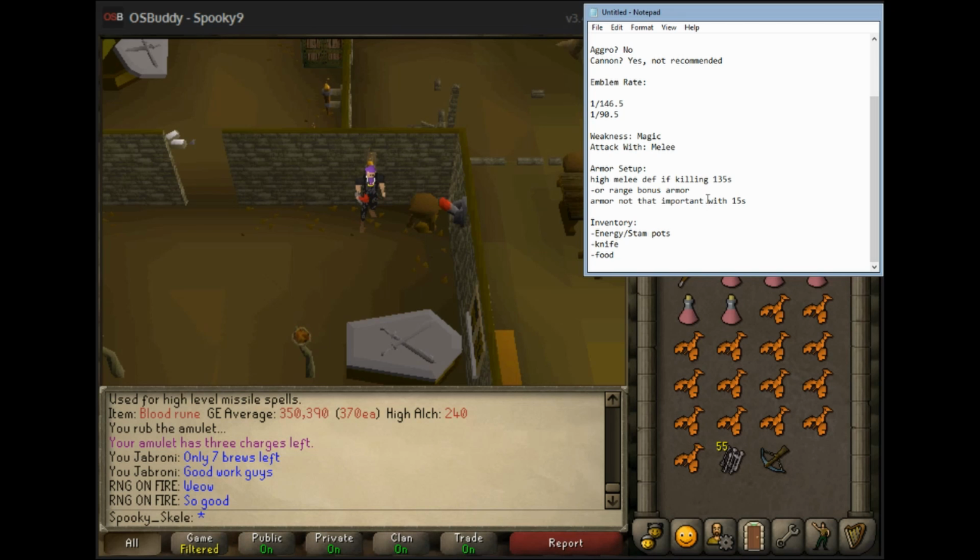If you're killing the 135s, you want high melee defense, or range bonus armor if you want to safe spot, and there's also the option of bringing prayer potions, but if you have the possibility of getting killed, you don't want to be holding on to 10 prayer potions at 10k each. That's obviously not good to lose. Armor is just not that important versus the level 15s because they're level 15. That's pretty obvious. And for inventory setup, you want energy or stamina potions. So I've got 5 energy potions. I just grabbed 5, it just seemed like an okay number.